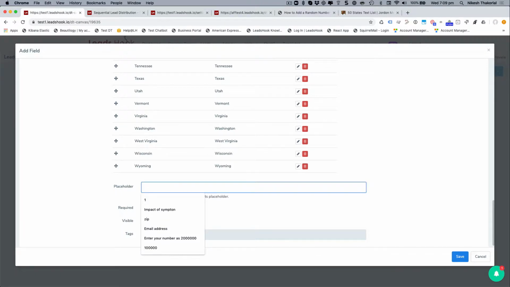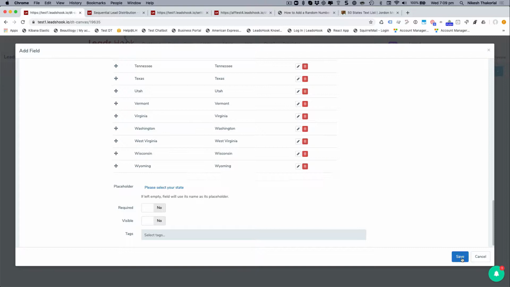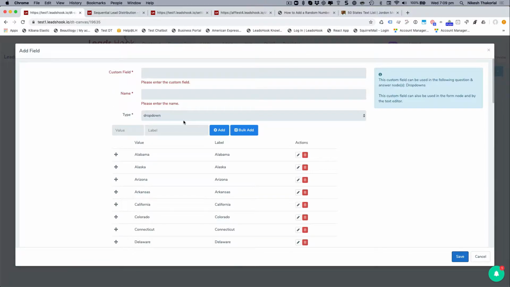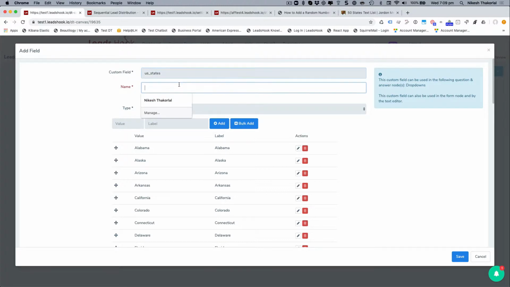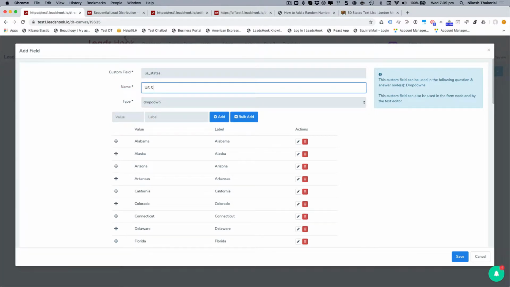Placeholder. Please select your state. US underscore states. US states.